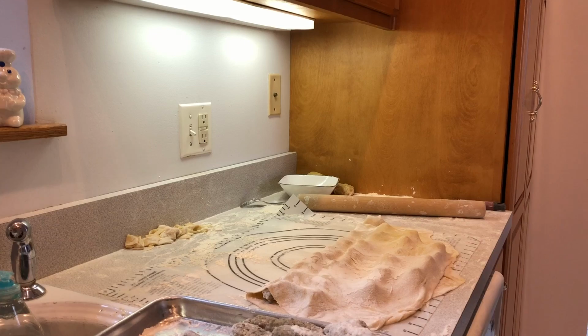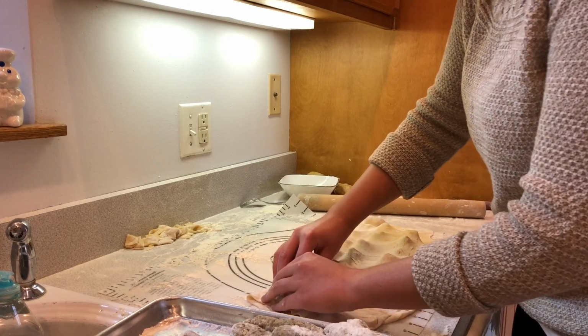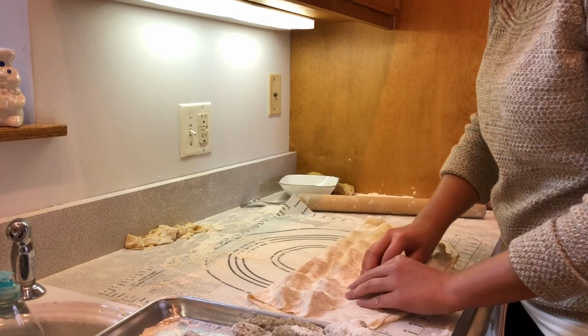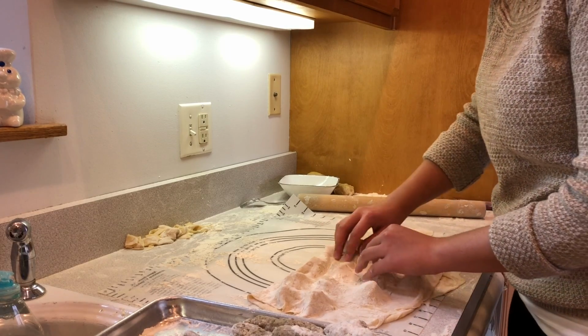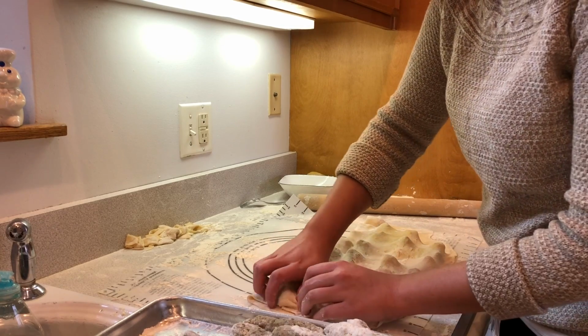After the dough is flipped over, I went ahead and continued that same process of pressing around each meat ravioli to seal them. And then you're going to take your pastry cutter, cut all the excess dough around, and then cut them into squares and take your fork and seal the edges.